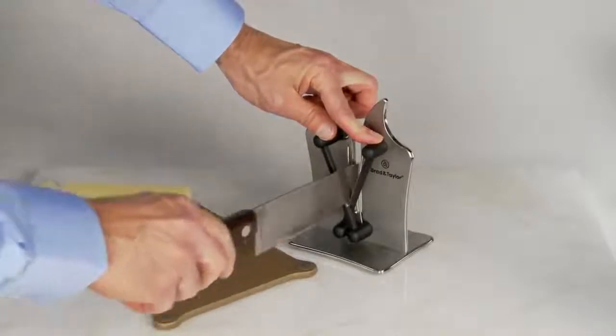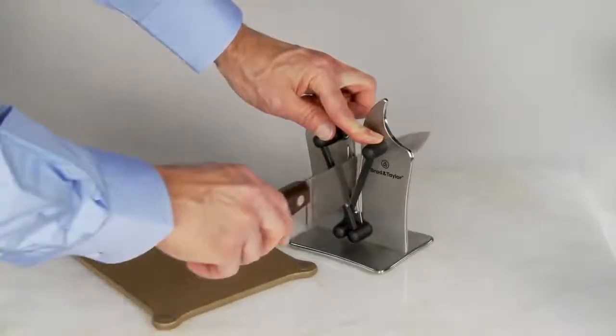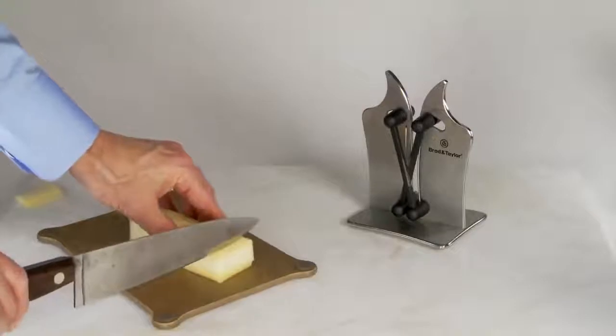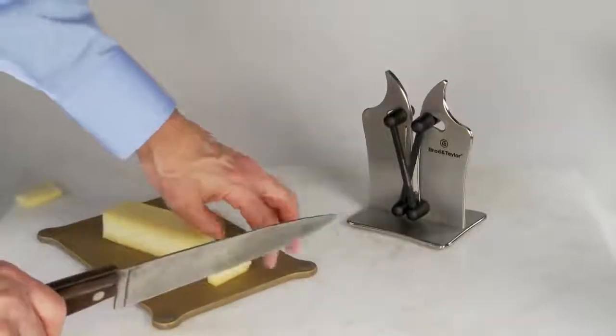Now I'm just going to do a little bit of this polishing here. Again, just letting the weight of the knife run back and forth at the bottom of that V and burnishing right on the edge, and that's really all that's required to get this knife sharp again. And now if I just lay it on the foam, you see it just cuts right through on the back, and also the front is just really sharp.